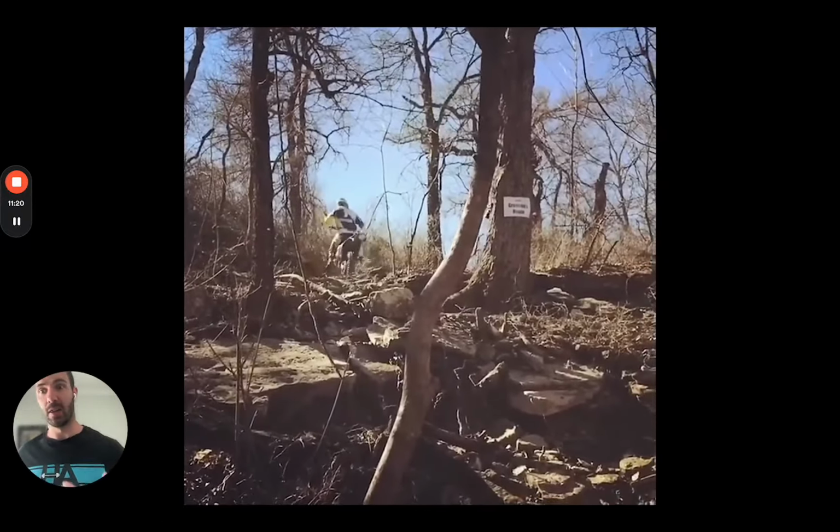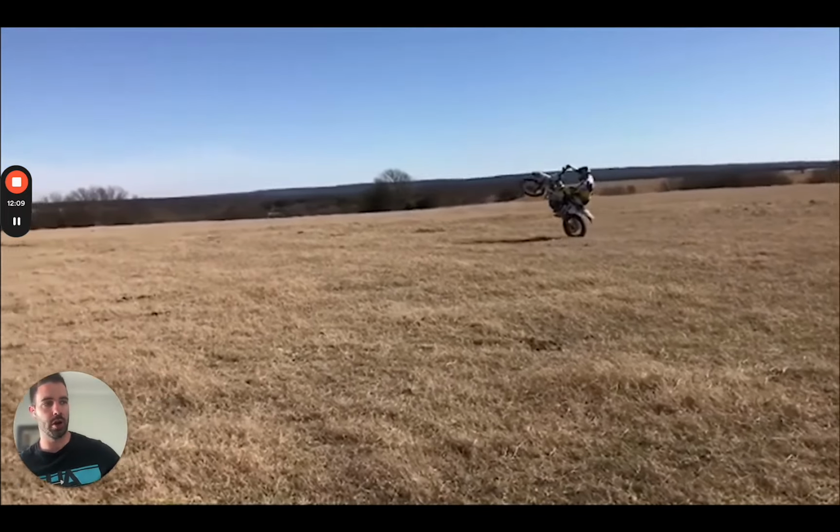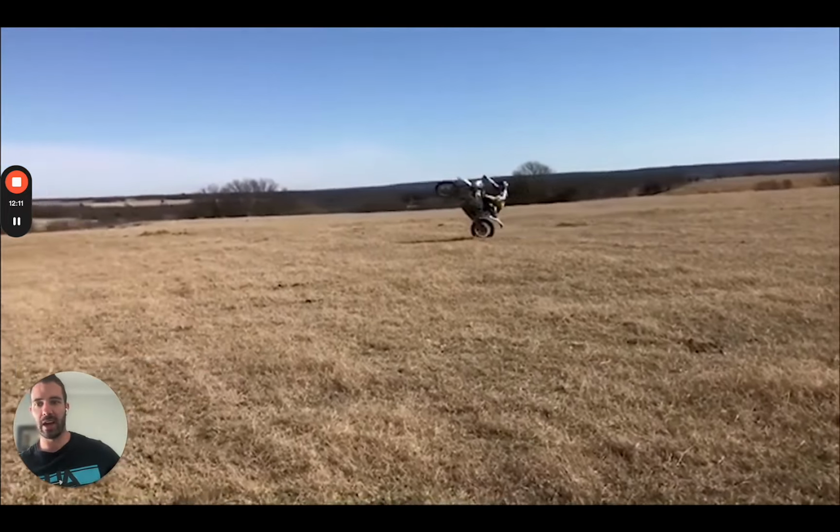But then you might get to the top and then you have a bit of a rest, or if you're racing, you've got a bit of single trail before you get to the next section. So you're going very hard for short periods of time, you get a bit of rest, and then you're going hard again. You've got to make sure your gym work reflects that. So it's not just about going to the gym and trying to run 5Ks or trying to get on the rowing machine for hours or trying to cycle for hours or swim for hours.